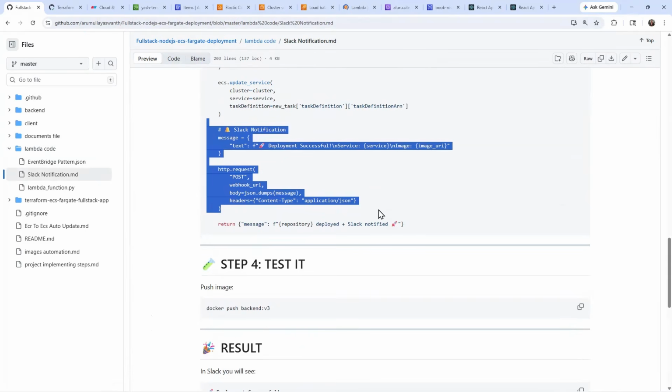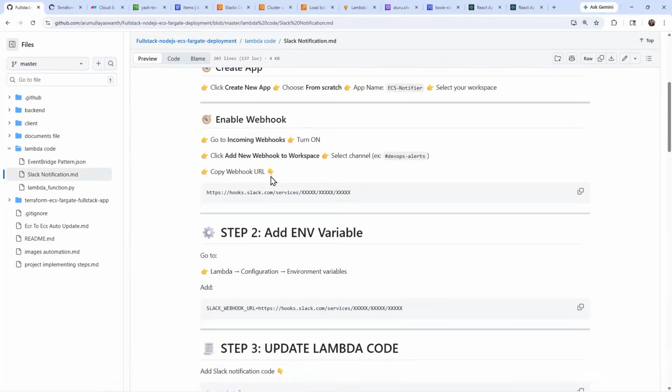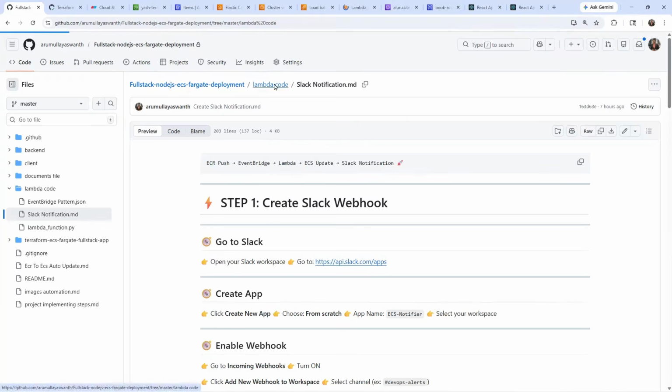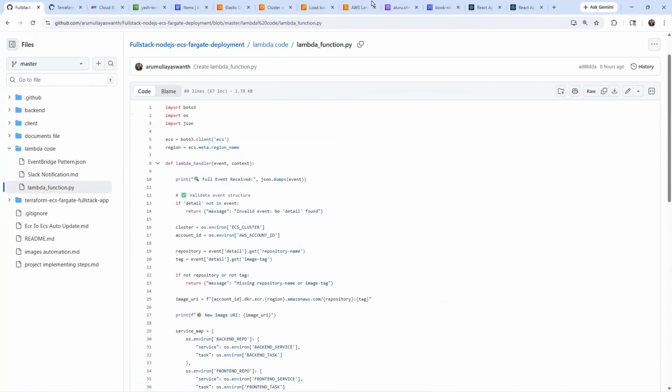This small code here will update it. And I have given detailed documentation. Follow this documentation if you want the Slack notification. But now I am explaining the deployment without Slack notification, and your task is the deployment with the Slack notification. First you deploy it without Slack, and after that you try with Slack. Nothing you have to do, just replace your Lambda function code with the code from the Slack documentation. Nothing else. You have to just do this same process only. But today I'm explaining this Lambda function code, and Lambda is done.